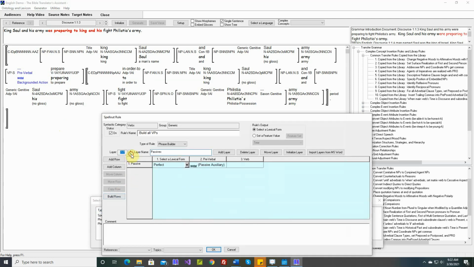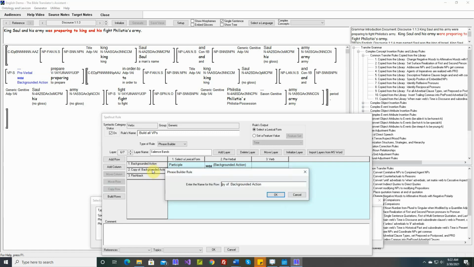Layer 6, row 1, right here, was. So this only works for third singular and first singular. Let's make a copy of this row, and we'll make this one more specific. You always put the more specific ones later in the layer. So let's make this one first and third singular.